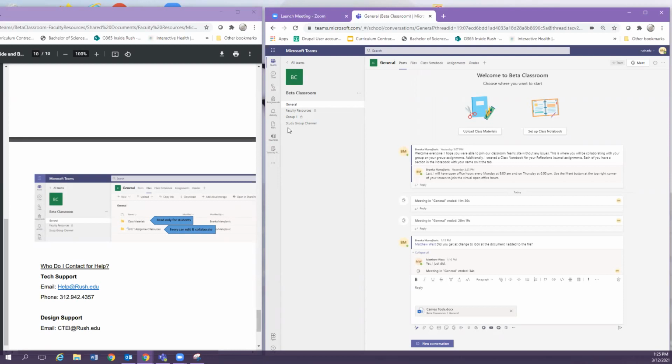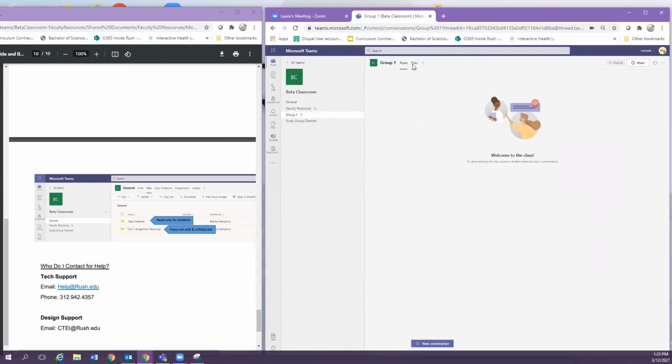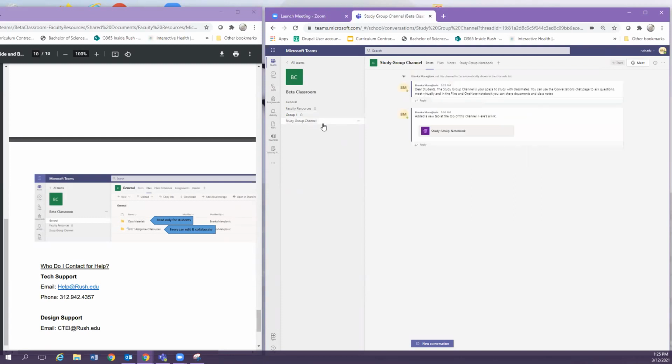Within the team site, so here we have group one. It's a private group. And so anybody in group one, they can go in here and they can post files. They can have their own little chats. They can get together and meet and collaborate on a group project. So here also I created this study group channel, which I think is another great way for you to use Teams in your classroom. So in here, they can come in and they can collaborate and study together essentially in real time. So they can create messages with each other.